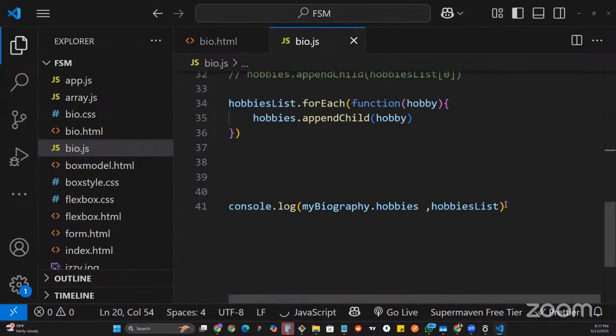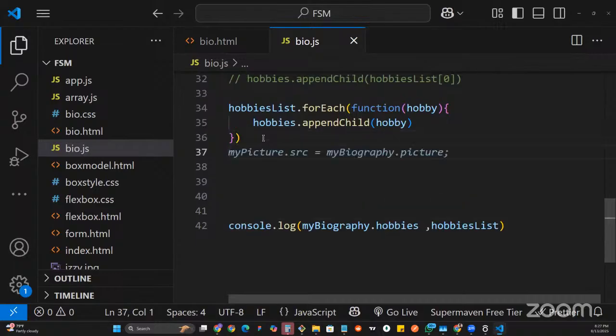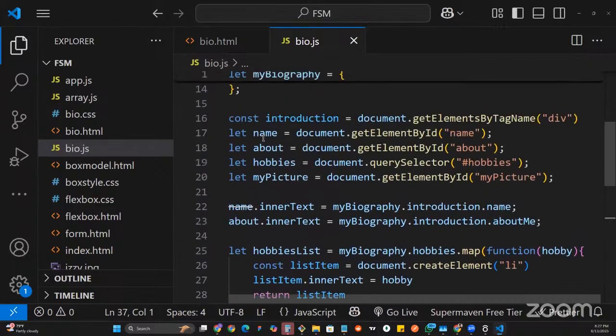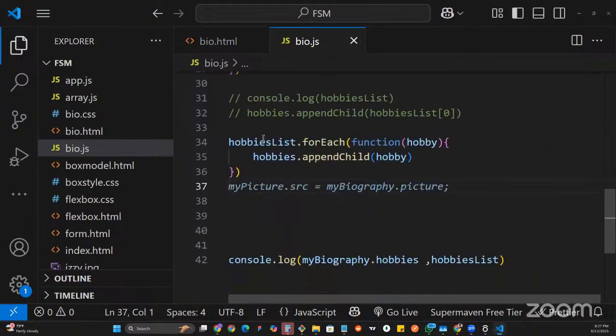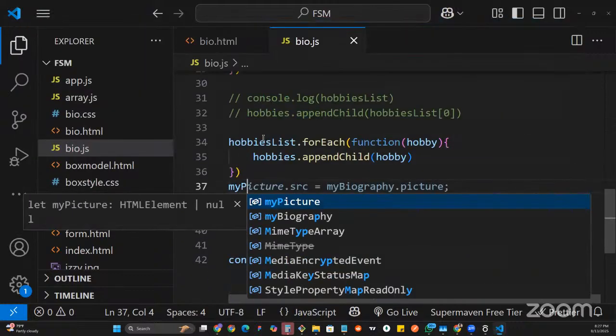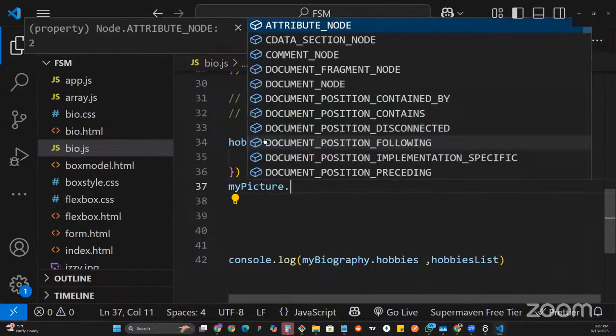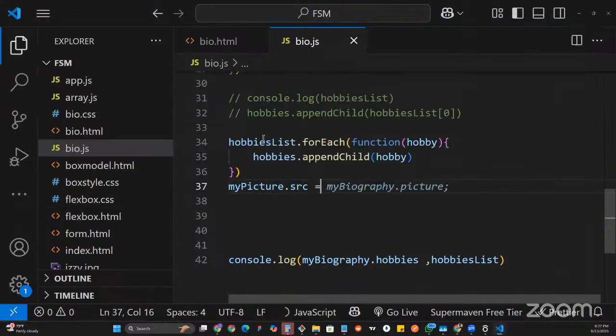So I can come below all of this and say my picture is now an image element. So it has the variable called source, as all images have attributes. Attributes in HTML are expressed in JavaScript as variables in an object, as key value pairs in an object. So we can say source equal to myBiography dot picture.